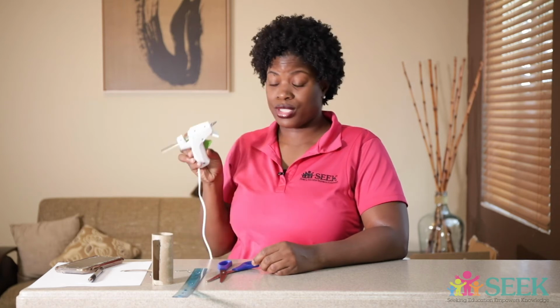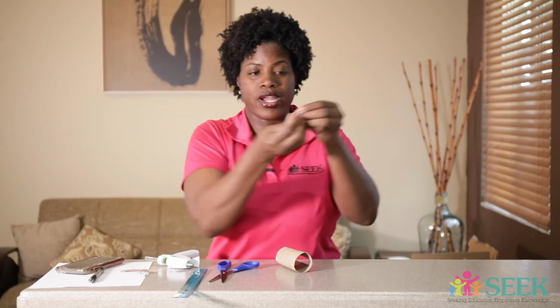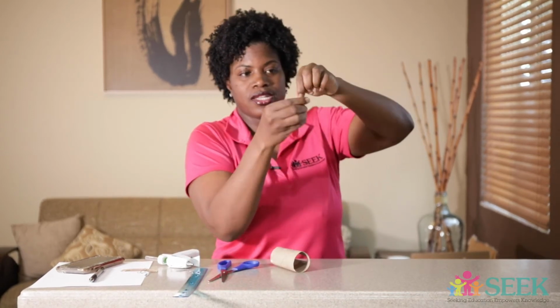back of your cell phone holder and glue it down with your glue sticks. But you have to open up the paper clips in order to glue it down. So I'm gonna show you how to do that. So you're gonna open your paper clip. The paper clips are closed, right? Just like this. You see, they're closed.